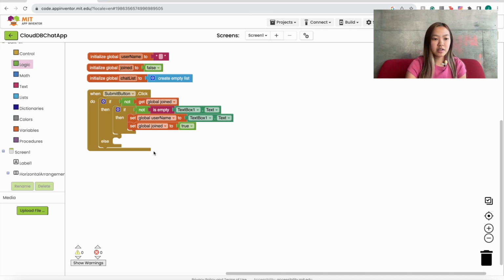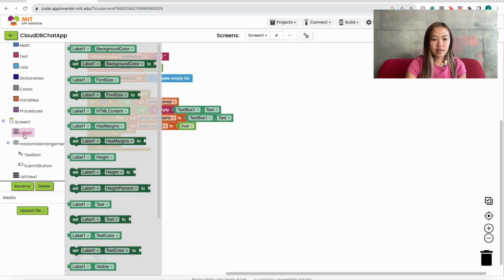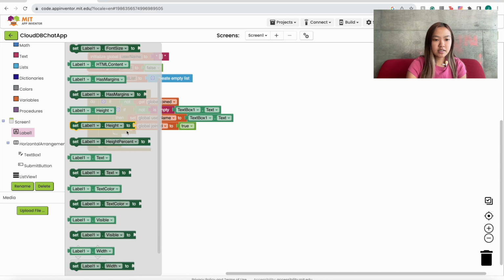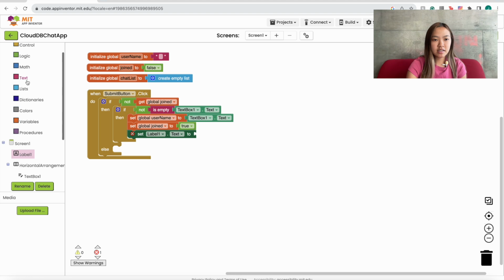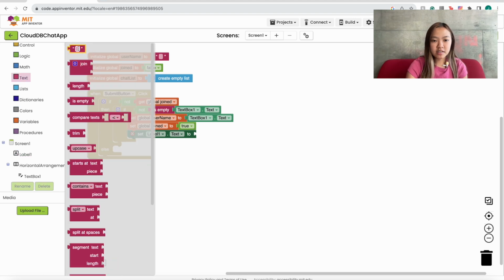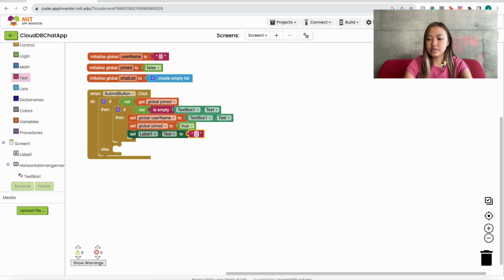So to do so, we're going to go down to label 1 and we're going to drag in the set label 1.text, plop it in here, and then we're going to go up to text, drag in this text box, and in here we're going to enter in type in your message and press submit, just like that.